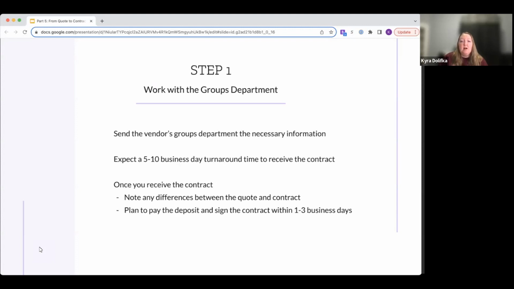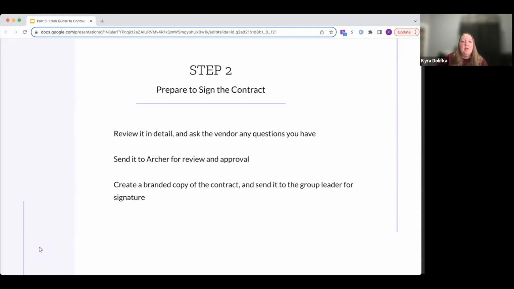Once you receive that contract, you're going to be doing quite a few things before you sign it. So you're going to need every one of those days that they offer you. But once you receive that contract, notify your group leader and say, hey, just so you know, it's going to be time to pay that deposit in the next day or two, okay? So make sure they are prepared to pay that.